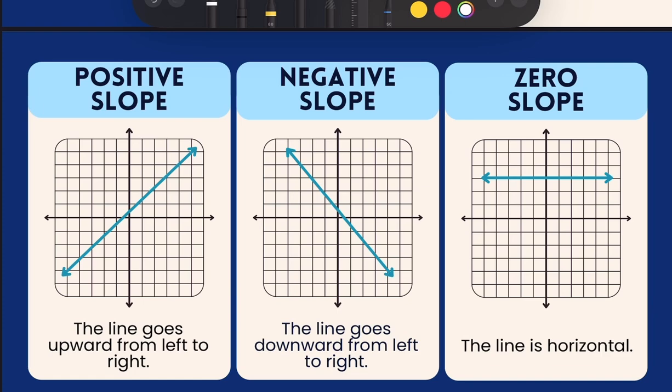We always go from the left of the graph to the right, and we follow wherever that line is going. Now, a negative slope is when the line goes downward from left to right. An example of this would be when you're shopping. The more clothes that you buy, the less money that you have. Therefore, the amount of money that you have is decreasing, which means that you have a negative slope, a negative rate of change. So on the graph, that's going to be a line that goes downward from left to right. And then a zero slope is when it just doesn't change, when you don't read any pages, and when you just don't spend any money.